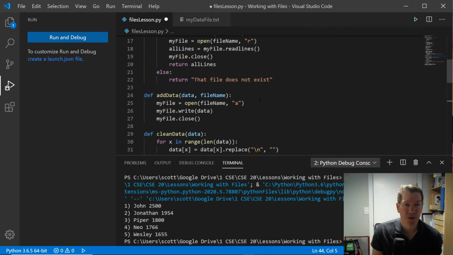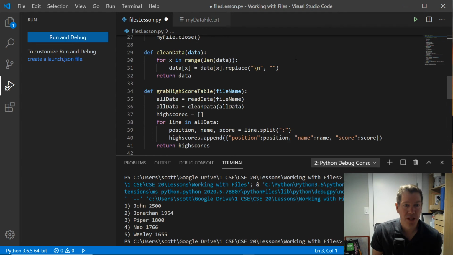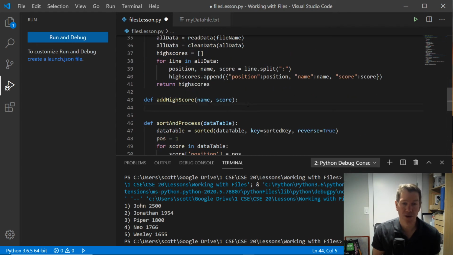And so what we're going to do, we've got file name, which is a global variable. And so what add high score is going to do is I'm going to make a variable that's new line, and we need to give it some number for position. It has to be some value. You can't just give it anything.